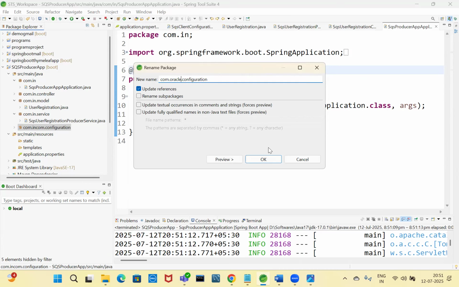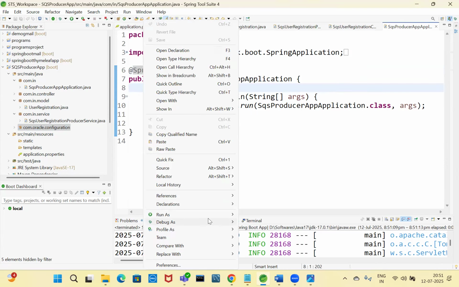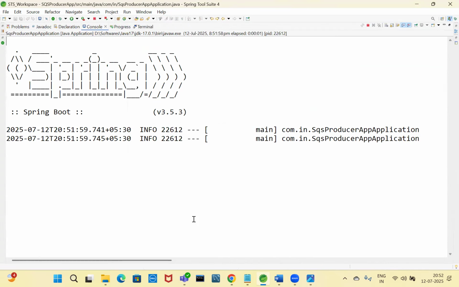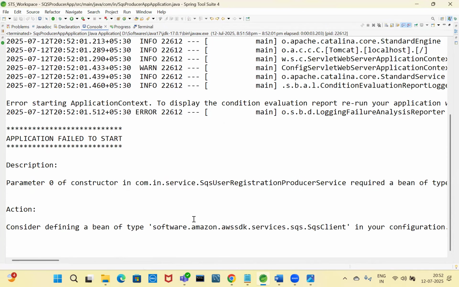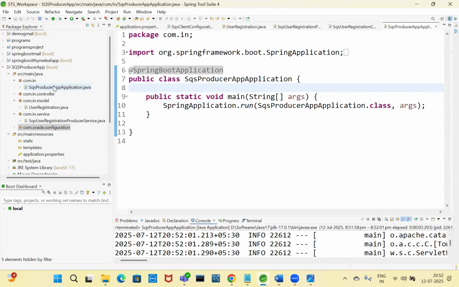I want one package for Oracle and another package for MySQL. So this time also it will fail because the base package is not matching. The base package is com.in, but this is not under a sub package of the base package, and this configuration does not belong to the same package.